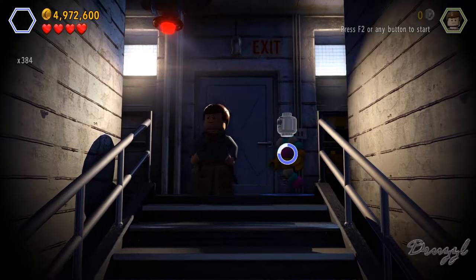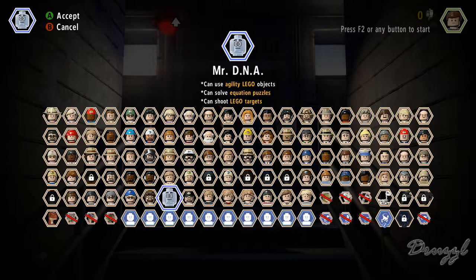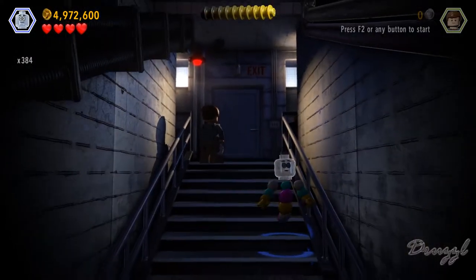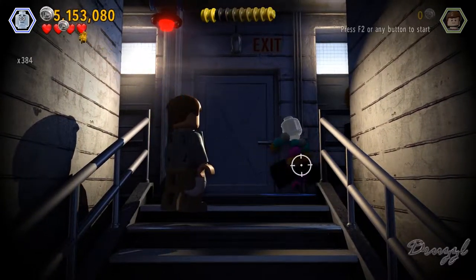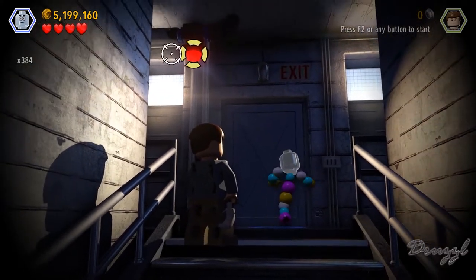Alright, I want to see what you're good at real quick. Mr. DNA is agile, equation puzzles, and can shoot Lego targets. Really? Huh. Not very well, apparently.